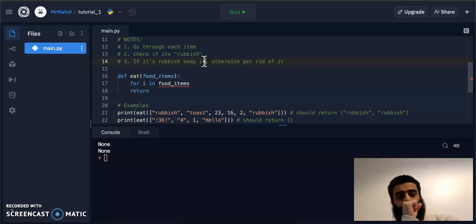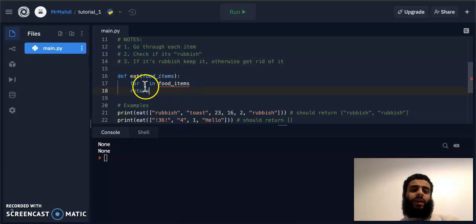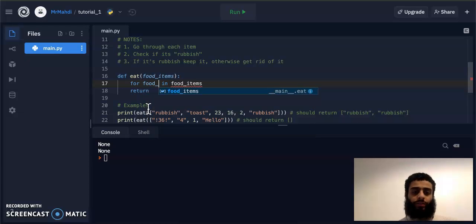So Sammy, if you remember from before, remember how we talked about how naming is really important in coding? Because if a developer or a coder comes after you and reads your code, the names that you give your variables are going to be very important so that they can read your code. So here you've written i. In this case, i is not going to really help our developer. We could give this a better name. Can you think of a better name? Good. For food item in food items.